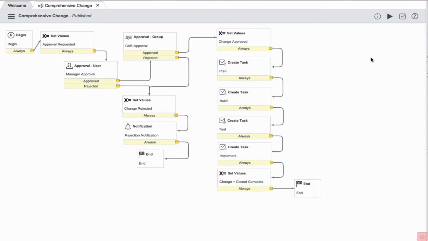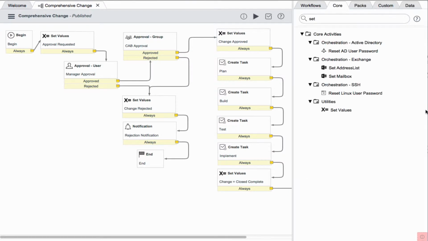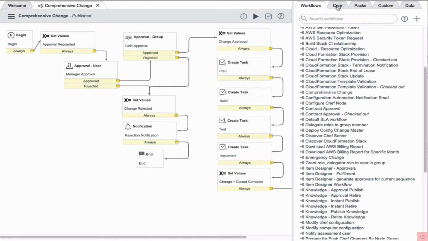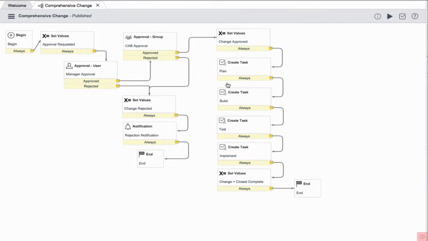In this video, we're going to do a quick example of a change request process. As you look at the screen here, you're looking at the workflow designer, and this is where you design workflows. There's actually a toolbox palette that can be brought onto the screen. Just to show you that real quick. But we're just going to be reviewing these activities, so we don't need that toolbox opened up.